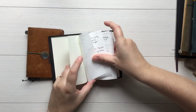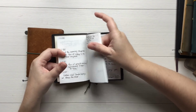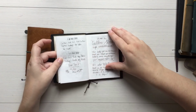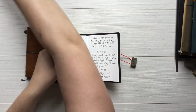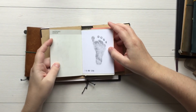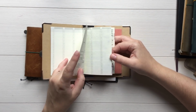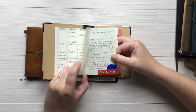I have moved into a lightweight insert with him, and I'm just writing things down as they happen. It's not pretty or fun the way it was when I first started. I have it here. So this is Cullen's, and there's his little footprint. And then I was keeping track of milestones in this little part.